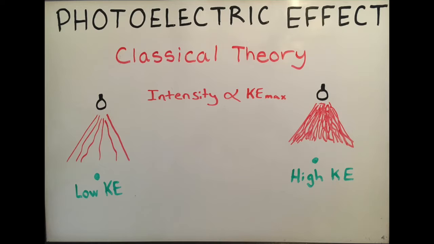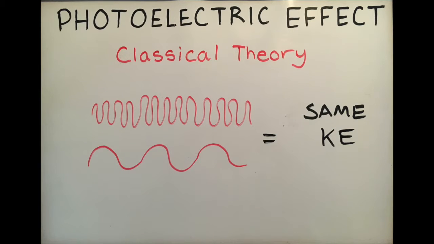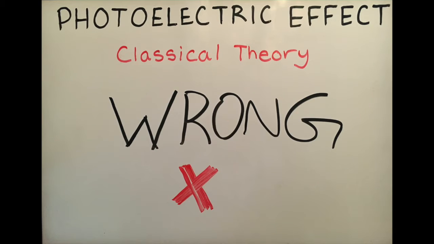On top of this, an extremely dim light would show a lag time between an electron being removed from the metal and the initial shining of the light, as it would take longer for sufficient energy to transfer to the electron. It was also believed that the frequency of the light did not impact the kinetic energy of the electron, only the intensity of the light did. All of these assumptions were proved to be incorrect through experimentation.